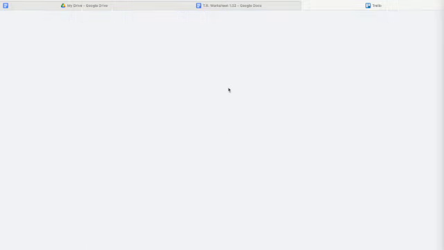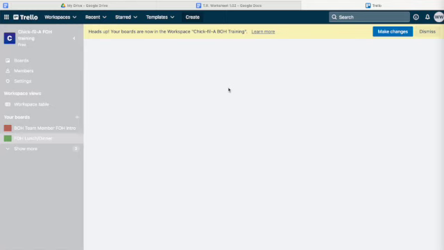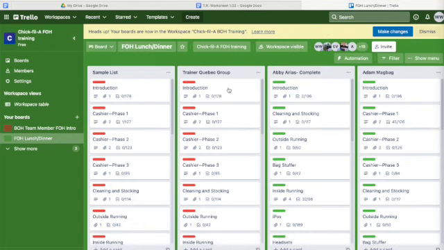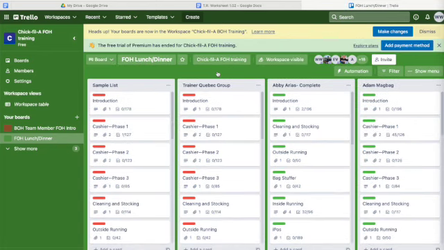This online platform is designed to be more of a checklist or project management tool, to be able to create lists and create checklists and assign those and different things like that. So Trello is not specifically just used for training. However, it is what we have found is very effective for us to use. It's what a lot of other Chick-fil-A's use for training as well.